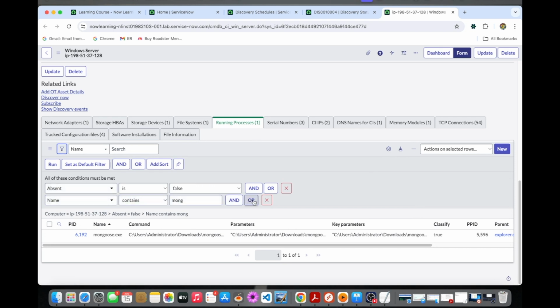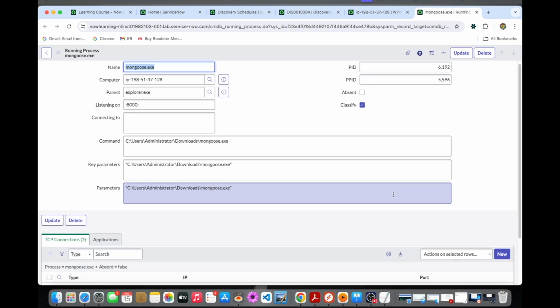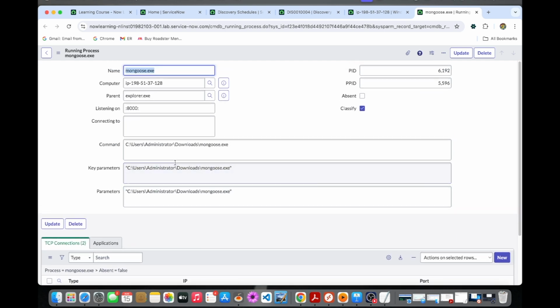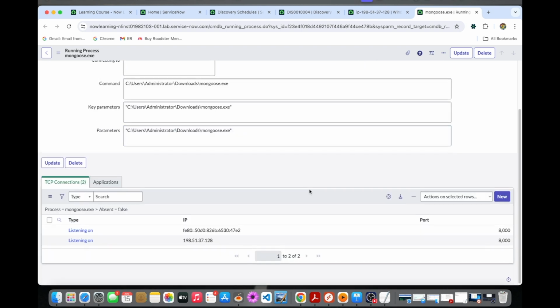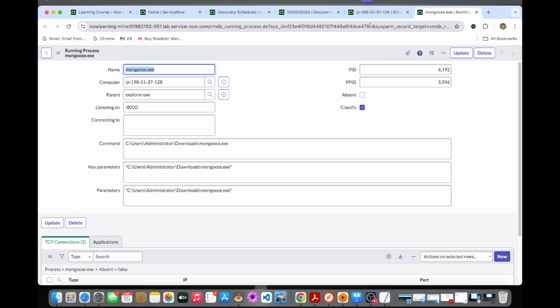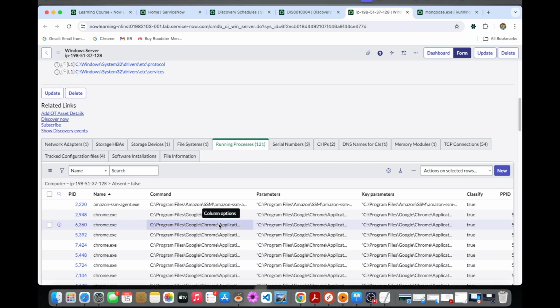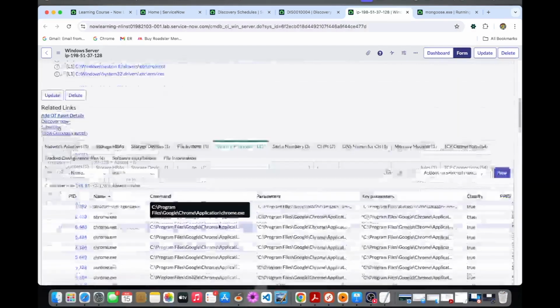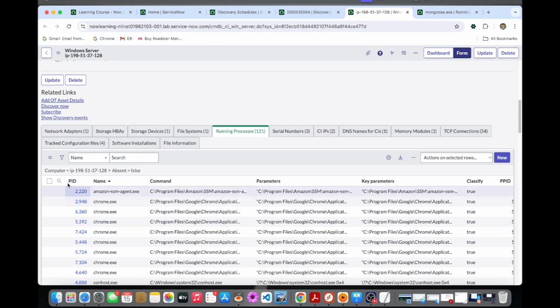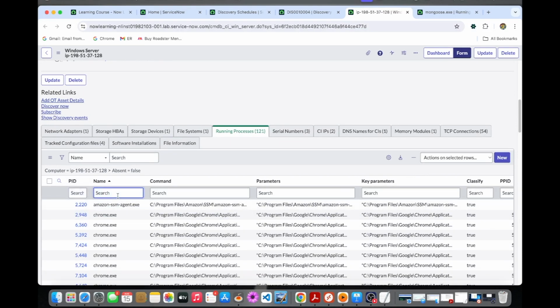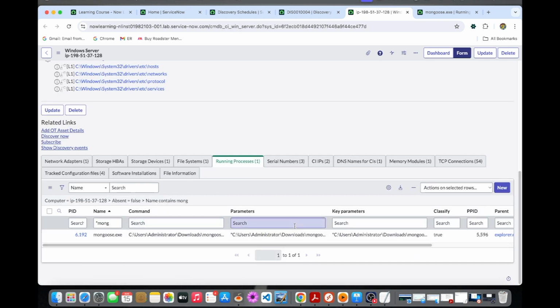If I mention it, the mongoose has come. So if I open the PID, you can see those key parameters and those kinds of things. So the mongoose is running. In the process we can see that. If I remove this one and run it, whatever things are running, we can see it. If I want to see the mongoose application, I can provide star mong, which means the mongoose application is running, and that is coming in here during the exploration phase.